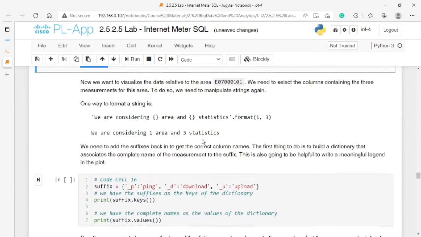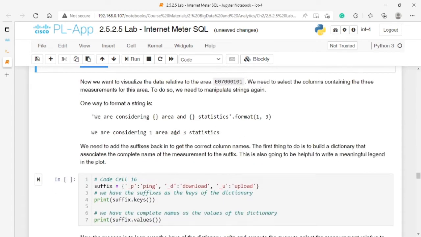So to do this, we can make a query first, and bring everything from the data set, and then we print it. Of course, we also need to specify the suffix. So if it's minus P, we are going to make a dictionary, or there is a dictionary here: minus P for ping, minus D for download, and minus U for upload.